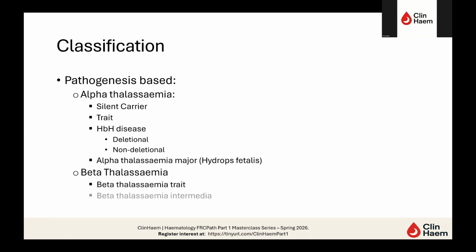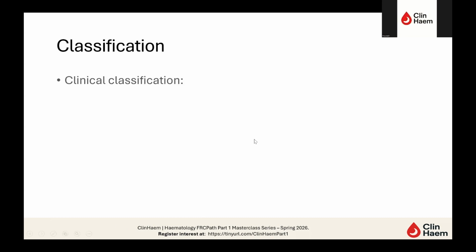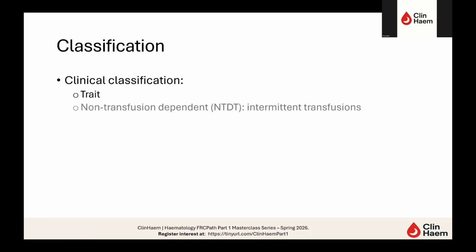Beta thalassemia trait, when one gene is off. Beta thalassemia intermedia, I will discuss. Beta thalassemia major, when both are abnormal genes. An easier and clinically more relevant way is to classify them clinically, either as a trait, where they do not have problems in themselves, but it is still important to diagnose because of the risk of transferring it to the baby and causing illness, or as either non-transfusion dependent thalassemia or transfusion dependent thalassemia.